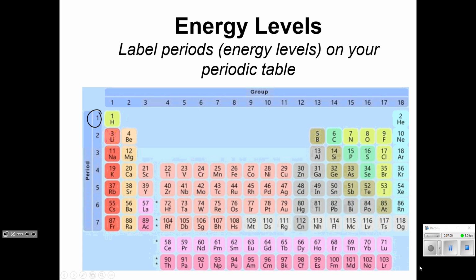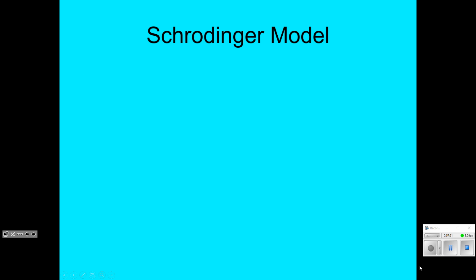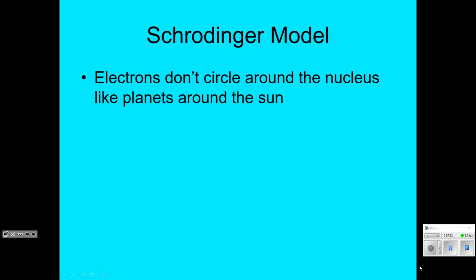All right, so I've shown you the Bohr model, and we've gone over this idea of energy levels. That's what Bohr gave us, but that's only part of the picture. Do you have any questions yet? Okay, good, because right now this should be fairly straightforward. However, rings around the nucleus like planets around the sun is not how electrons travel. Their travel is a lot more complicated than that.